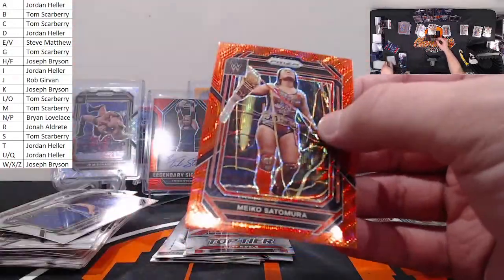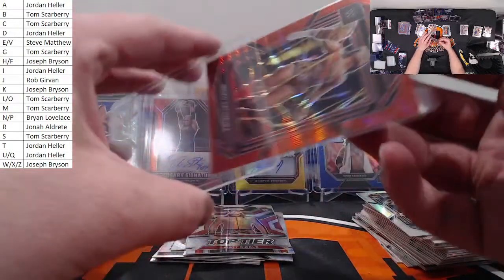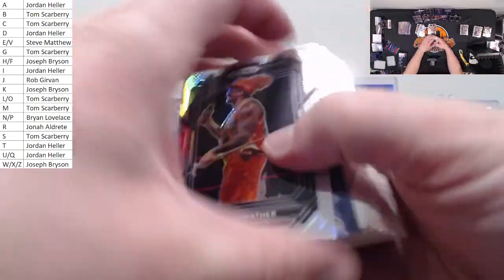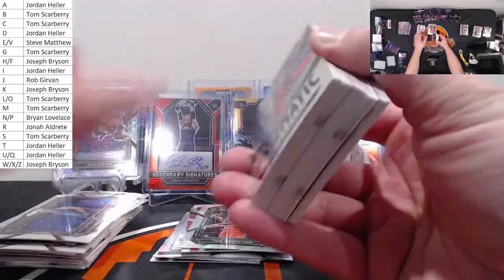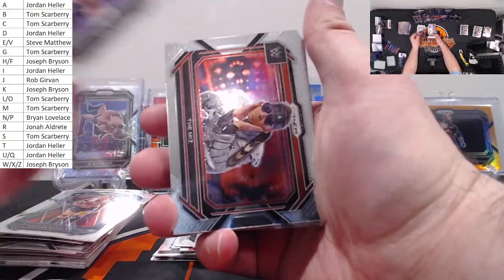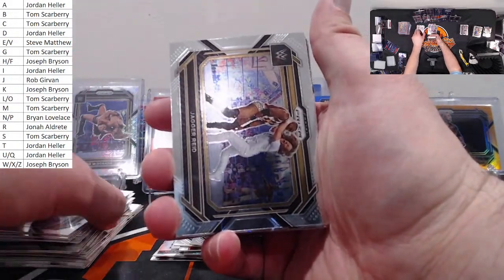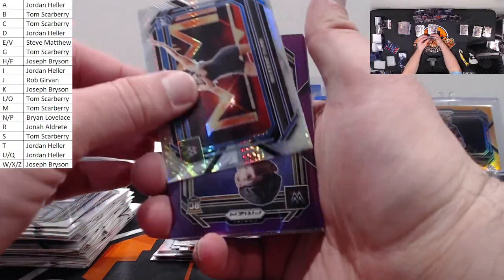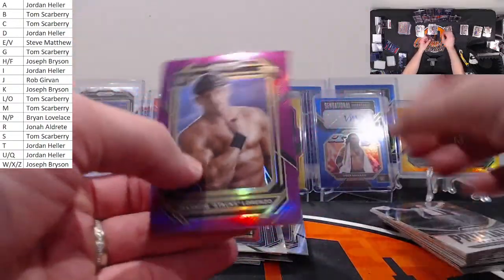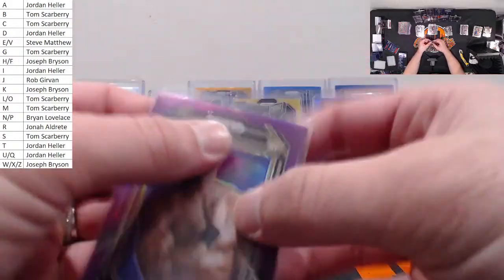We have Miko Satomura, Red Wave. The Godfather on Refractor, Shawn Michaels on the Prismatic Entrances, Goldberg, Tony D'Angelo, Asuka, Shayna Baszler, Sol Ruka, Miz, Carmella, Andre Chase, Jagger Reed, Maxine Dupree on the Velocity. Then we're going to have Channing Stacks Lorenzo. This will be 11 out of 149 on the purple.